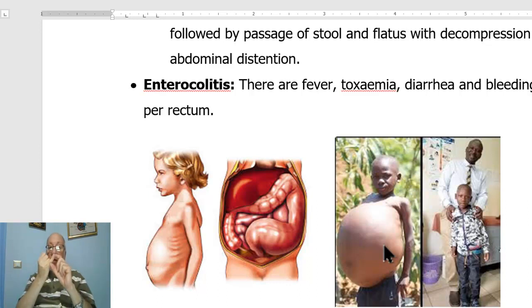For MCQ, the commonest segment affected is up to the sigmoid colon. The commonest presentation is chronic constipation since birth. Also, the stool passed in this infant is small in caliber to pass from the narrow area, and the patient has attacks of crying, which indicate attacks of abdominal pains. One of the main manifestations is obstruction in the colon, which is rich in bacteria, with fermentation and severe abdominal distension.